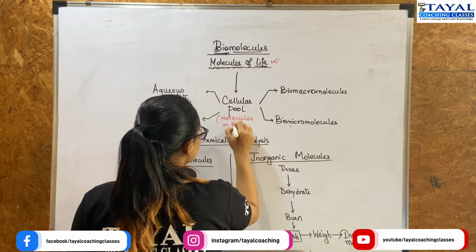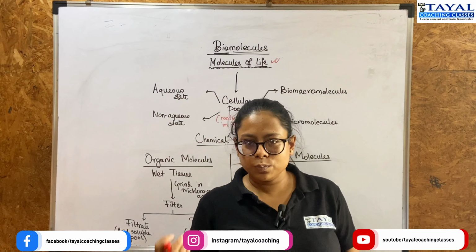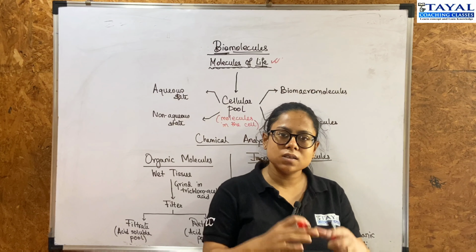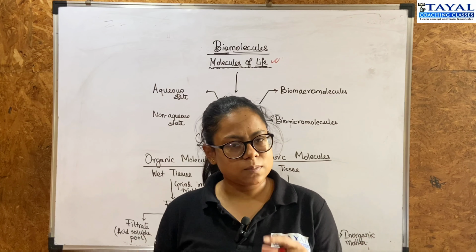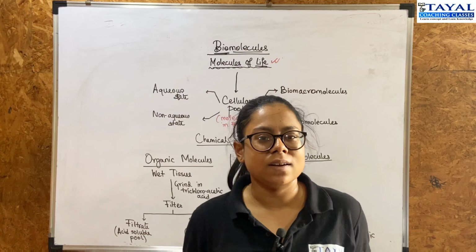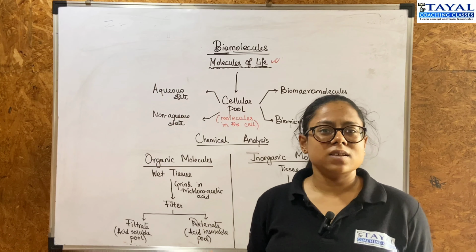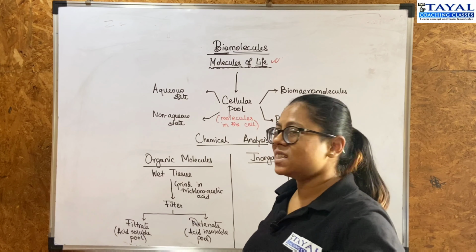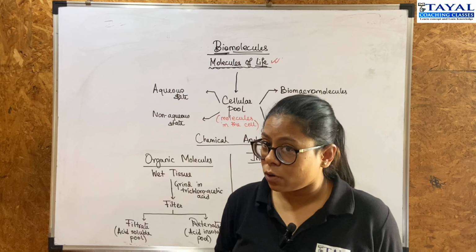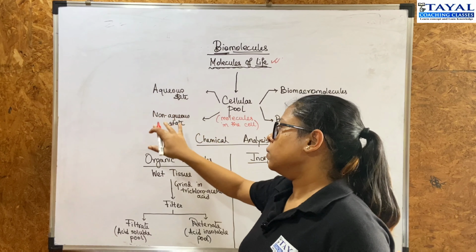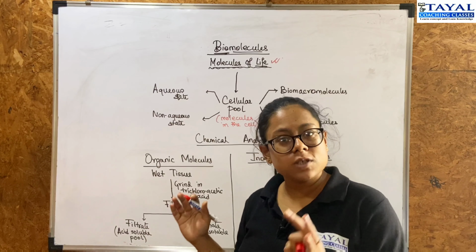so all the molecules in the cell will form what we know as the cellular pool. That includes whatever constitutes your cell wall, the cell membrane, the cytoplasm, the organelles, and whatever your organelles are also making. If we want to classify the cellular pool on the basis of their state, so if they are in an aqueous state, dissolved in water or colloidal, on the basis of that we can classify, or we can classify them on the basis of size.